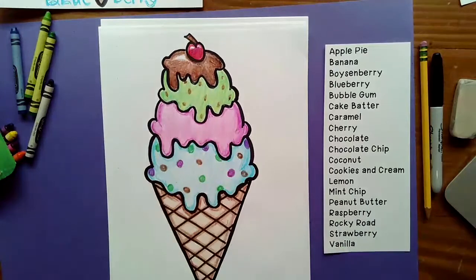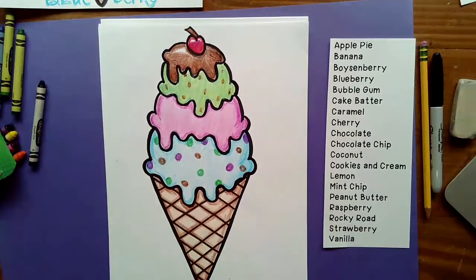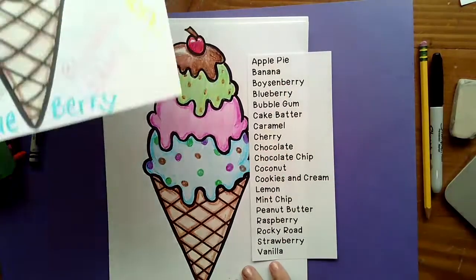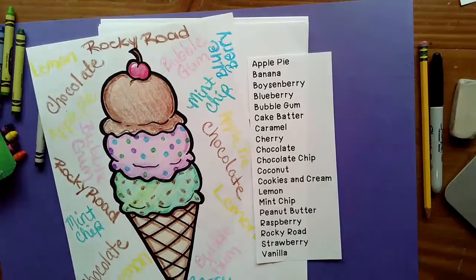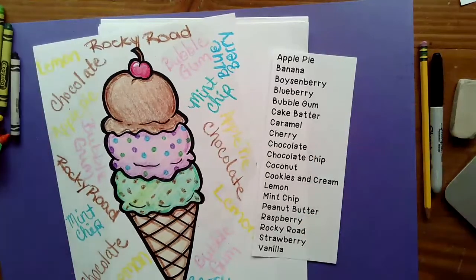Now, once you're all done with your ice cream, you can stop the video here if you'd like to, or you can go in and start adding some different flavors and writing them in with your crayon. So that's how I did mine. I just looked at my list and got some ideas and started writing all the different flavors of ice cream. So if you'd like to do that, pause the video here, and I'm going to leave that list just like this, and then you can look at all of these ideas. Now you could write them in crayon, you could write them in pencil first and then go over them with a marker later. I'm going to leave that up to you.